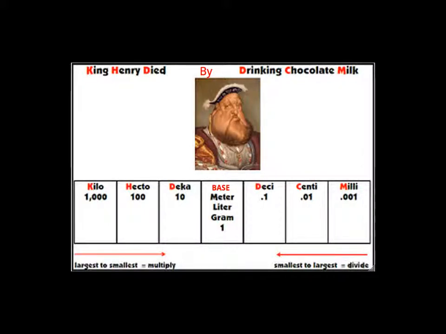So what we do with this is we take our base, whether it's meters, liters or grams as an example, and then we can add a prefix which tells us where we are. So if we have kiloliters, we have a thousand liters, or kilograms, we have a thousand grams. We can also use something like meter where you have decameter to mean 10 meters, or centimeter to mean one one-hundredth of a meter.